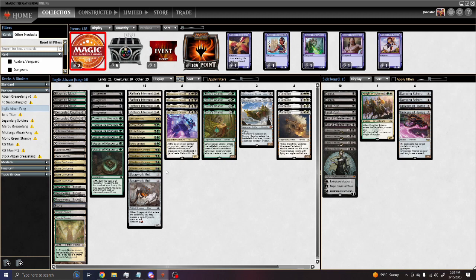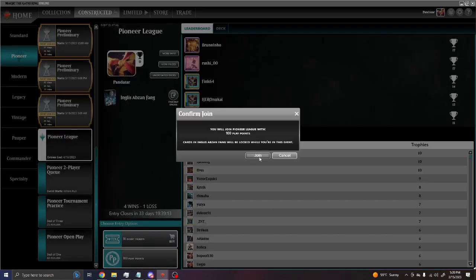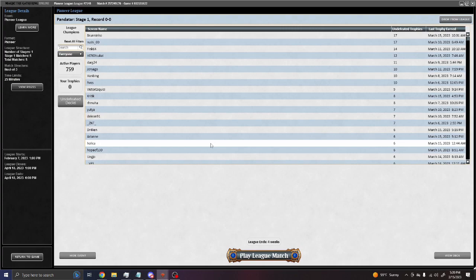And what I found in this list when I played it last time is that the Witherbloom Commands were a little lacking, and that I didn't have good targets. It could have been I played some bad matchups. It could also have been because my RNG was terrible. I'm not really sure, but I'm willing to give it a second try. So let's run into another league with this list.